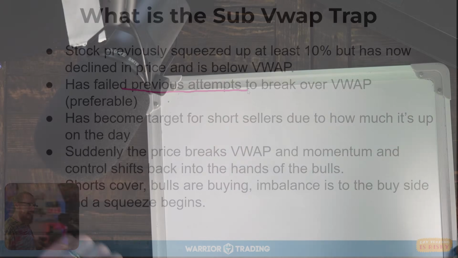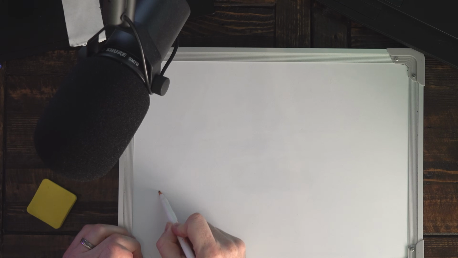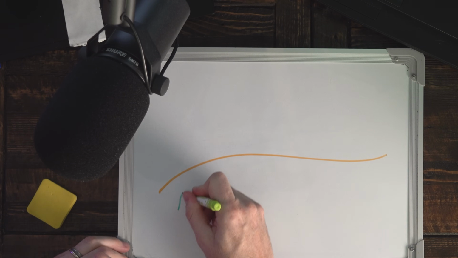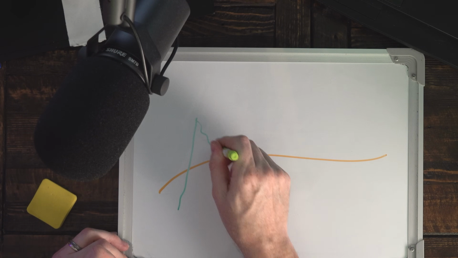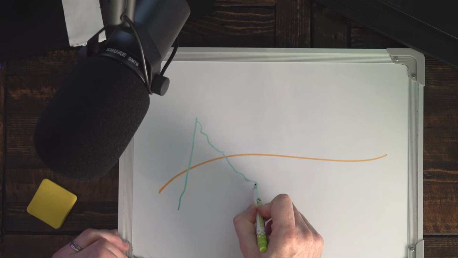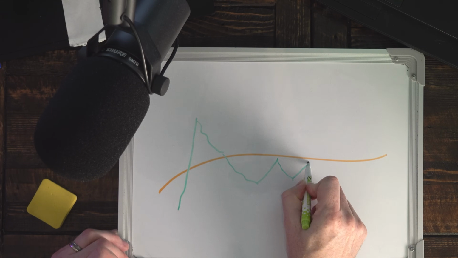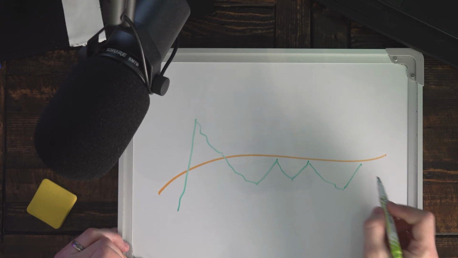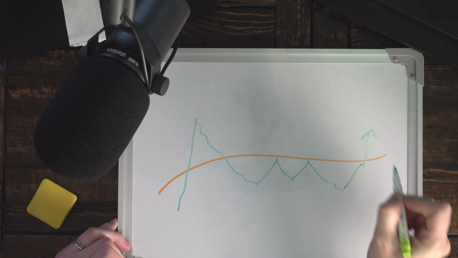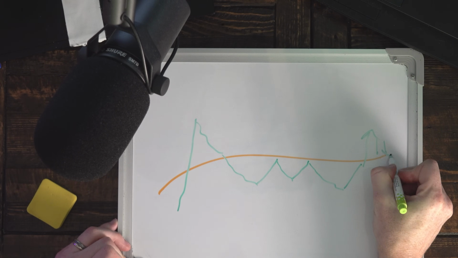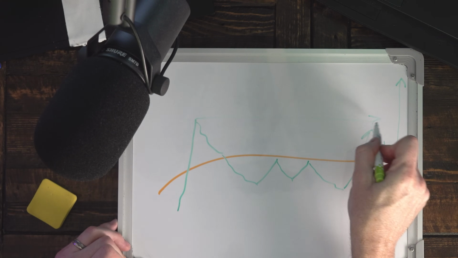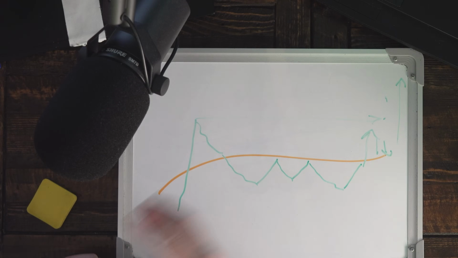So the reason we like that, I'll show you on the whiteboard. We're going to draw this as the VWAP line here. So that means the price would have squeezed up, and then I'll just keep it in green, come back down, tried to get back above it, pulled back, tried to get back above it, pulled back. And then right here comes back up for one more attempt. And then this is where we break. Sometimes we'll pull back and we'll retest. And then if we hold, we're off to the races, almost always making a new high relative to the previous high of day.